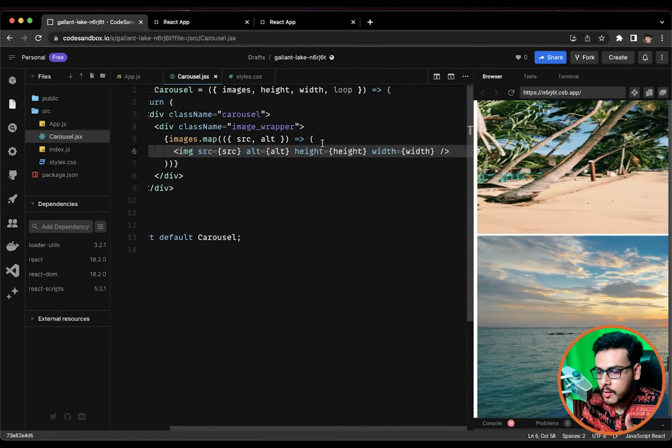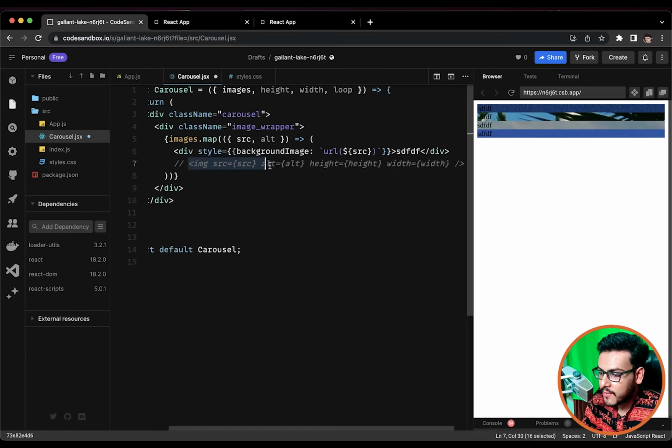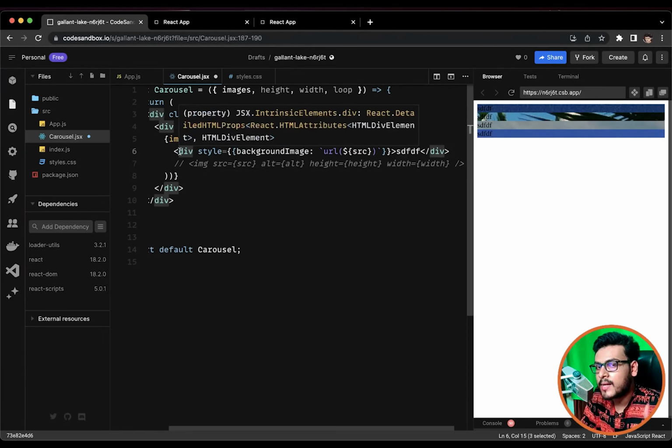And if I compare this particular thing, div style background image url src, with this image approach, I found this image approach really, first of all, really clean, and secondly, we are using the correct semantics to render an image. So to render an image, we obviously need to render it via the img tags, right? Rendering images via background image inside a div tag is semantically wrong, and the interviewer will not be happy if you go with this approach, because you are violating the semantics. So you have to be semantically correct, and you have to use image.